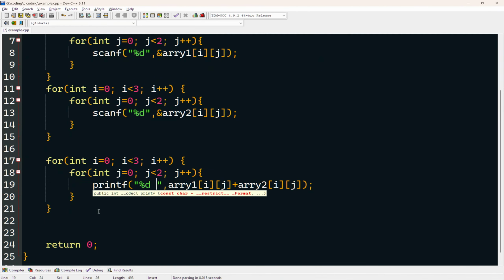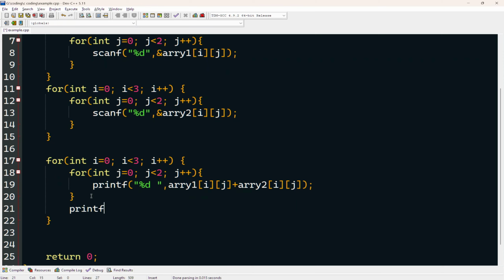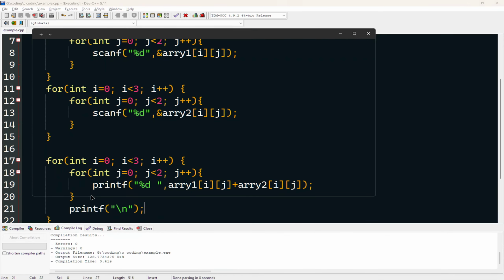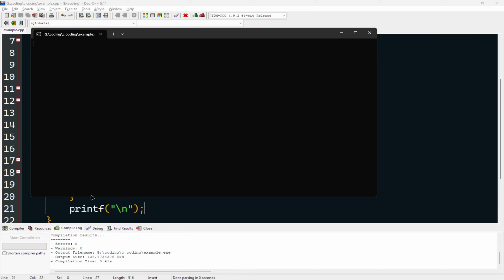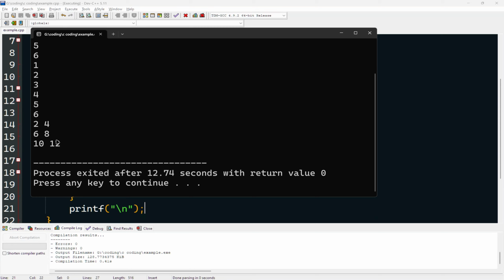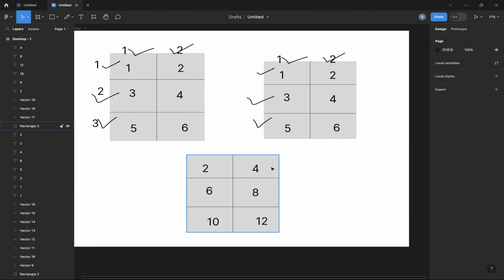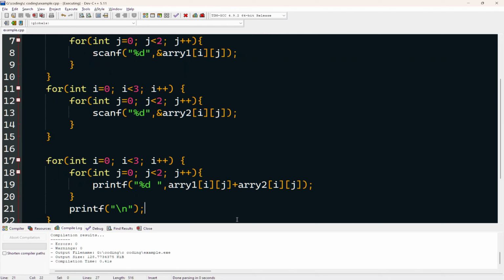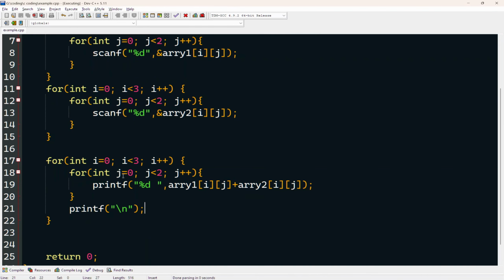So here we give a space, and after the inner for loop we add a printf statement with slash n. The first array will store 1, 2, 3, 4, 5, 6. The second array will store the same 1, 2, 3, 4, 5, and 6. Here you can see 2, 4, 6, 8, 10, 12. So our summation works successfully.